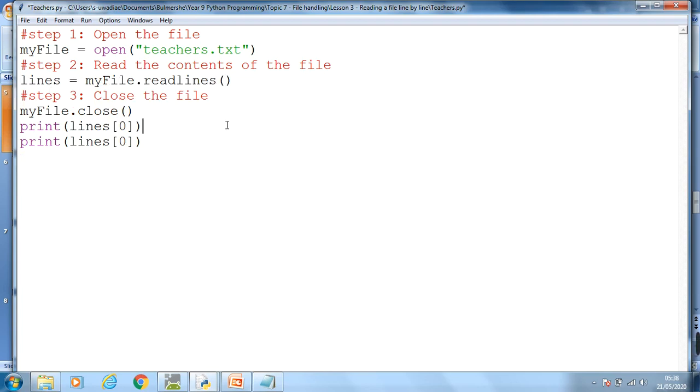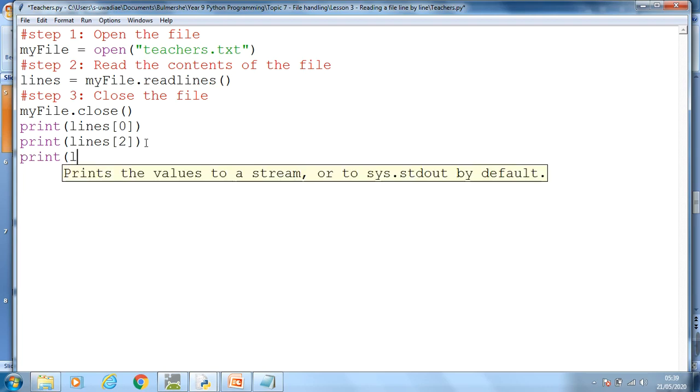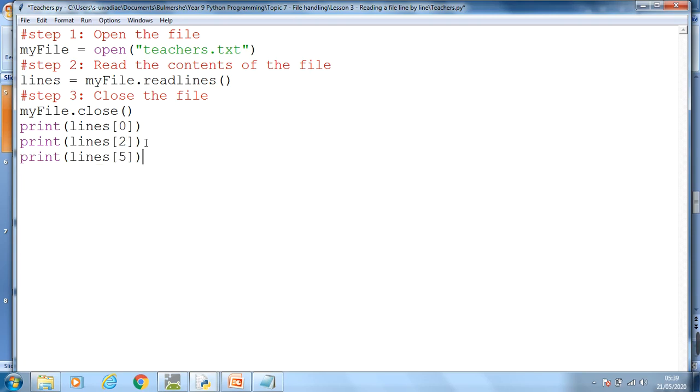So what this is going to do is read the file line by line and save that to a list called lines. Right? So if you do lines 0, it will print the first one. If you do lines 2, it will do the third entry. And if you do print lines 5, it would print the 6th entry.